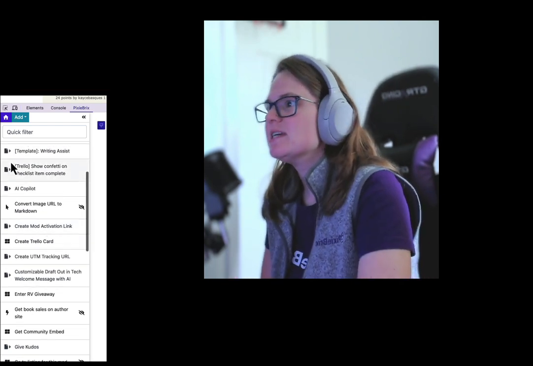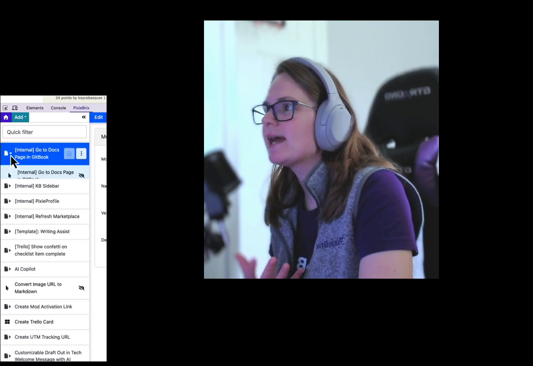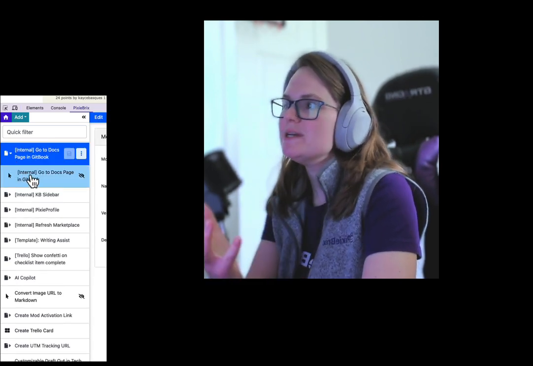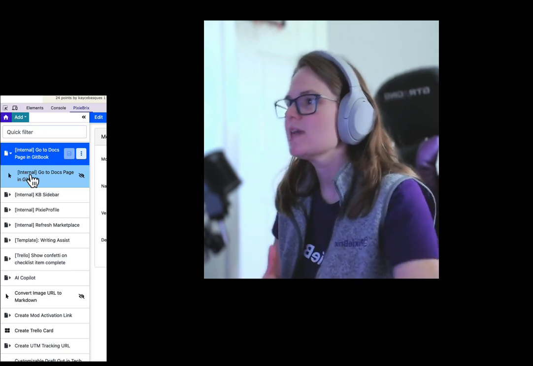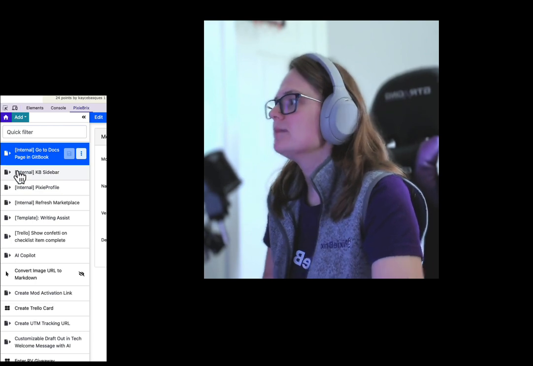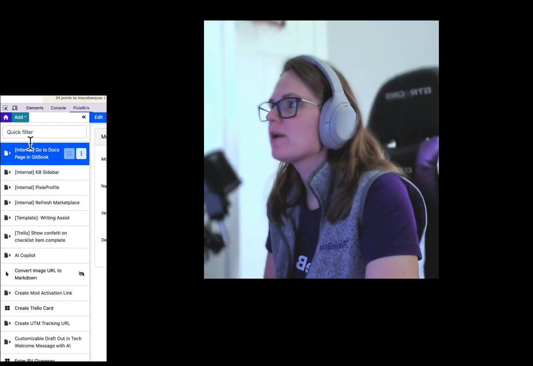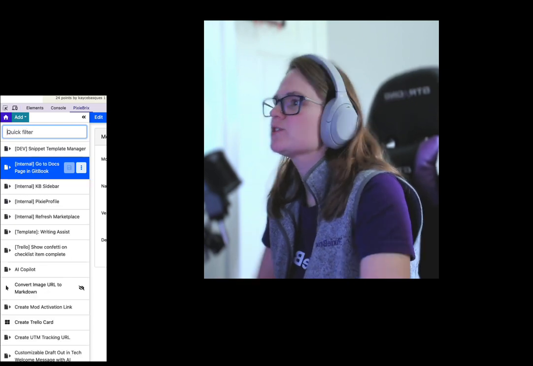And so you can see that some of these are like folders, right? So it's going to have this little folder icon, and I click that, and it's going to show me the mods that are inside of it. So you can think of those as components, and this is like your full-on mod package. So that's what all of these are. You can search if you're looking for a specific mod. You can use this filter to search for something.